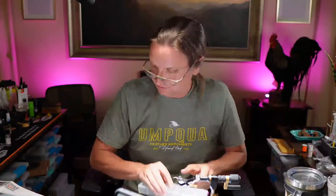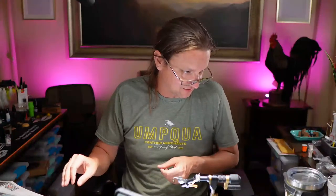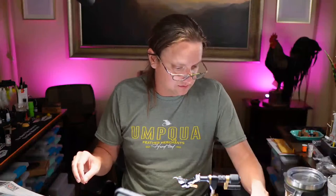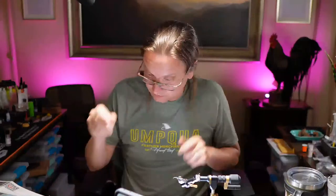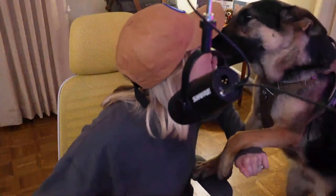We got the hook there. So we got a size 12 Rex freshwater 555, the bugger stone. Well, I guess you could call it a bugger stone. Call it whatever you want to. I'm going to put a 4mm copper bead on this size 12. I don't use copper beads that much.